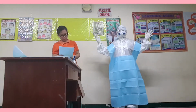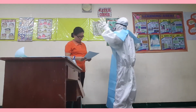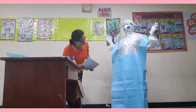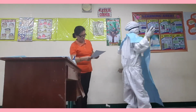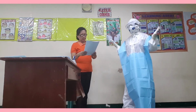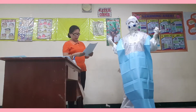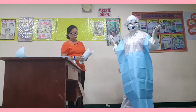Procedure number 1. Inspect the PPE to assess for visible contamination, cuts or tears before starting to remove. For any visible contamination, use 1:10 bleach disinfectant to wipe it off. This is to make sure that the medical workers are safe from contamination risks.